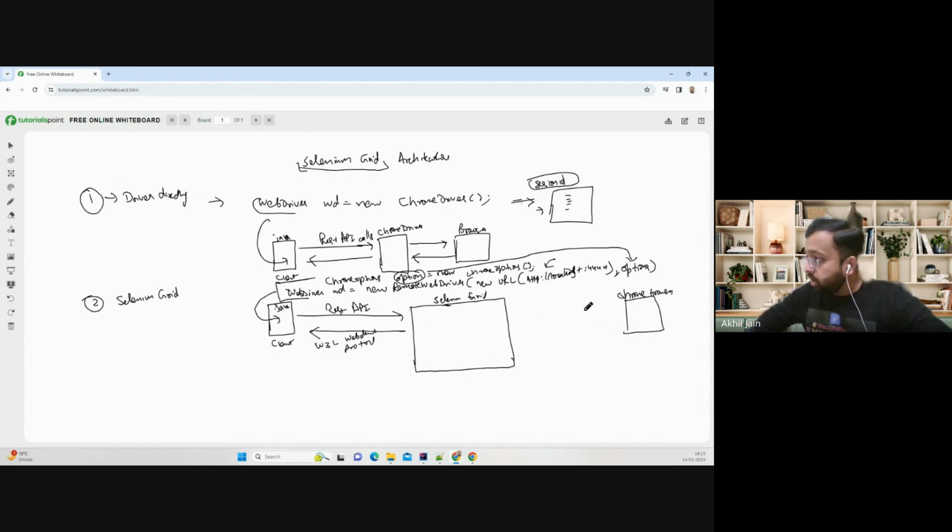Okay. Now, we'll come to that part. So understand that there's still a need of what? The driver here, which is like a Chrome driver, the browser-specific driver. It is still required. It is that we have added an extra layer, a wrapper, where this will take the request first, and here it will decide where to forward this request.